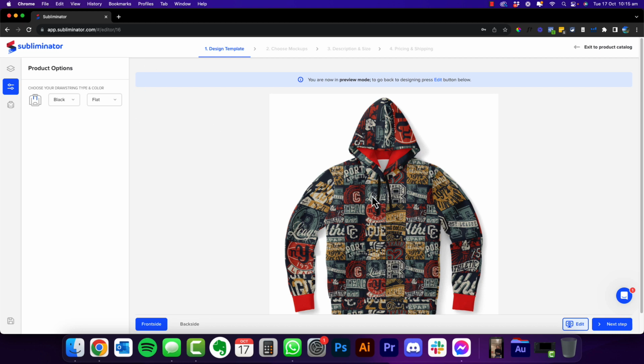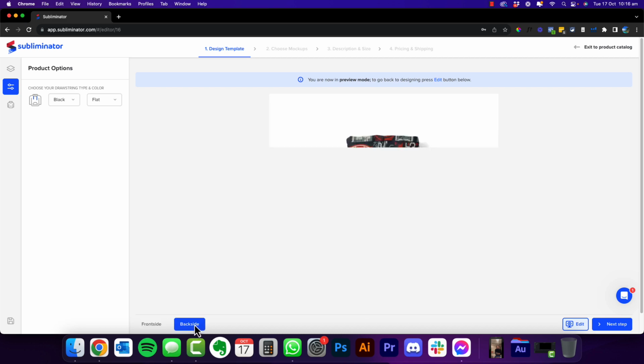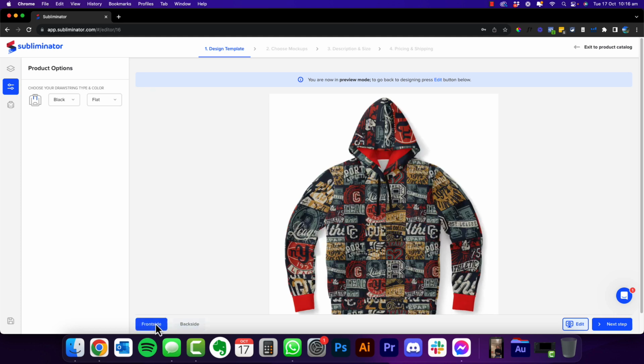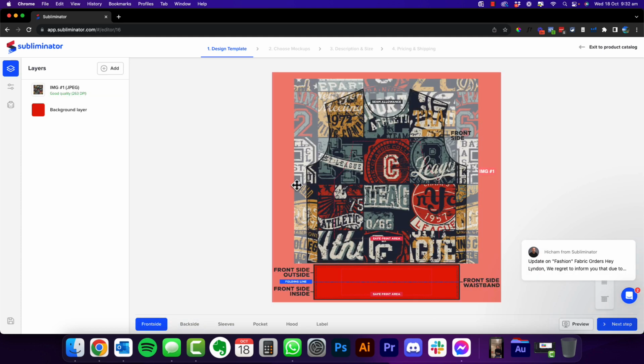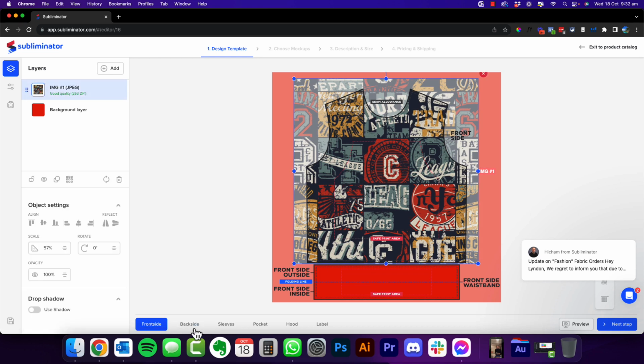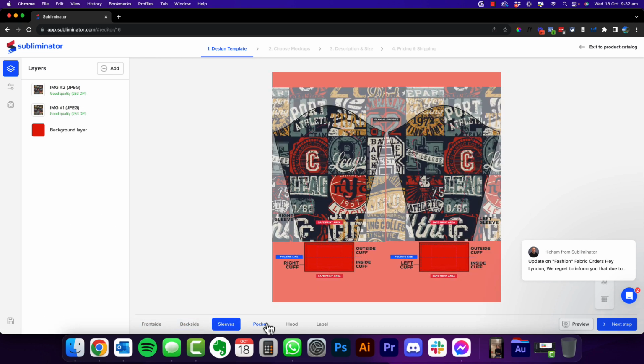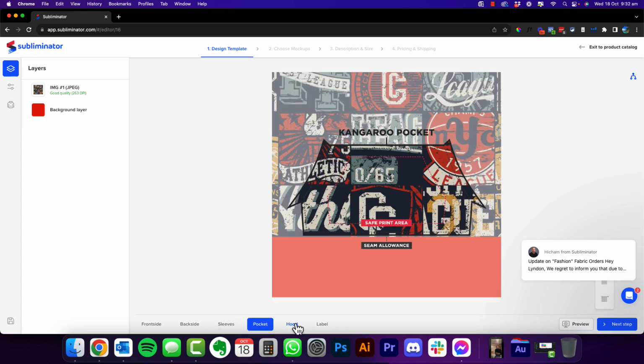Now the one thing with this tool is that you can see it does it over the entire layer. So I've lost that contrasting band, but I think that looks pretty good. Now don't forget, if you want the sleeves to be the same size, the same scale, you need to go and change them on that layer. You can see the back side as well would need to be changed too, because it looks totally different to the front. So what I've done is I've come back and changed this back to how I wanted it normally. So, done all this, happy with that.